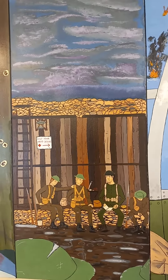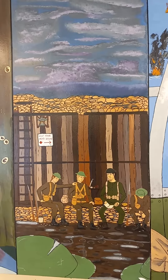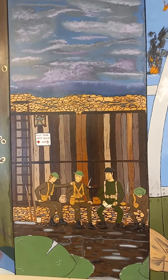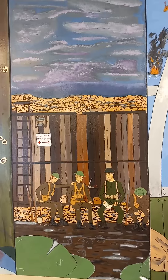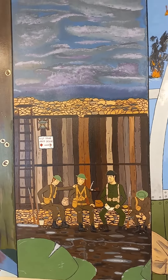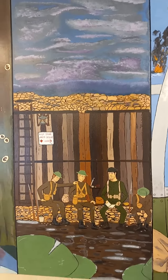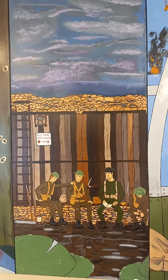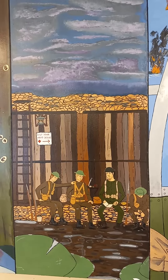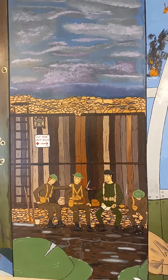Insider information about Robert was that he wasn't very happy when this panel was unveiled. So later, he updated all the uniforms and repainted the ground to make it look more like mud — initially, the ground looked like a red velvet carpet. Additionally, painting this post-storm sunset was the first blending of colors for Robert, and the sunset turned out very well and was one aspect of this panel that didn't have to be repainted.